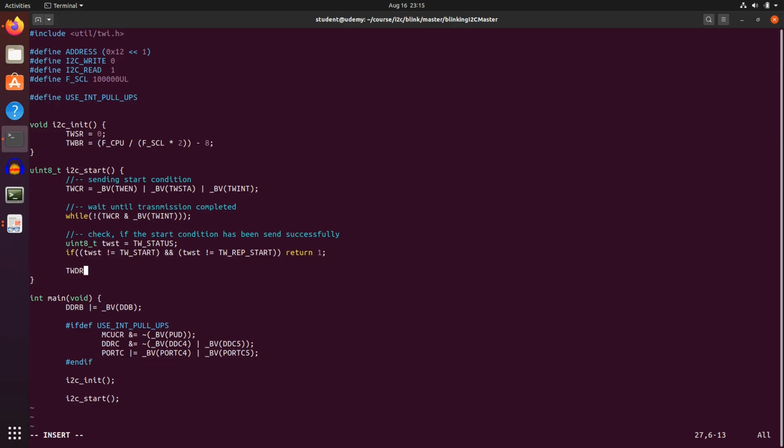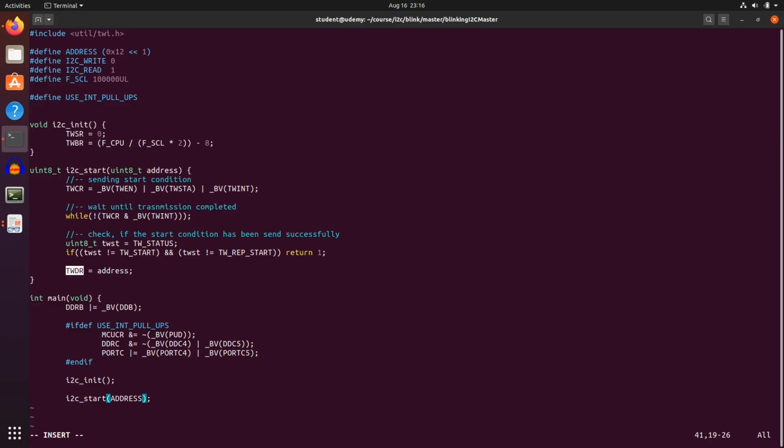TWDR is equal to the address. So let's make it more universal, because I might communicate to other slaves as well. And I expect a parameter. This is the address. It means I have to add the slave address here, and that is my address, which has been already shifted by 1.